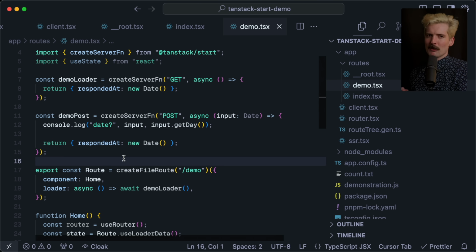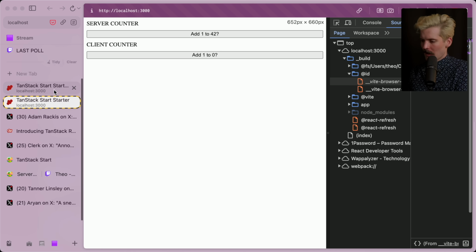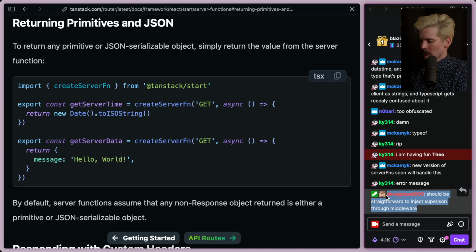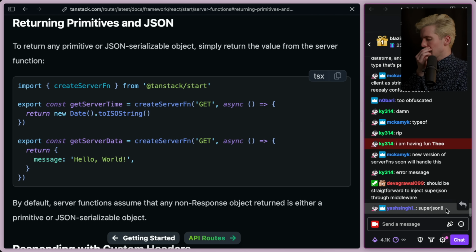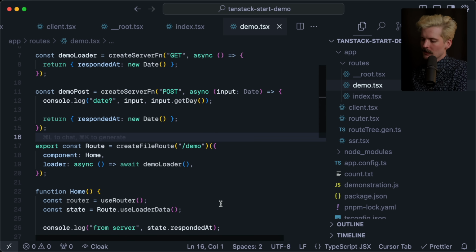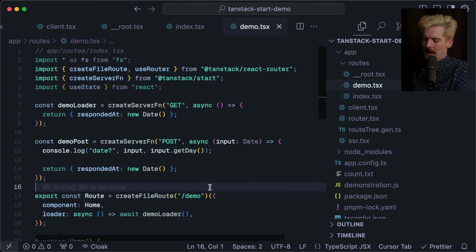I know that Maple created some crazy hacks on type definitions to make sure you couldn't have input types or return types that weren't JSON serializable. It might be worth ripping that out so that you don't get into these weird error cases as easily. Yeah, I'm sure it would be straightforward to inject SuperJSON through middleware, but the default should be type safe, because as far as TypeScript's concerned, there's no type error in this file, but it still throws errors because you can't actually post a date and have it behave. Either the types should correctly indicate the behavior or SuperJSON should be the default. I don't like the in-between.